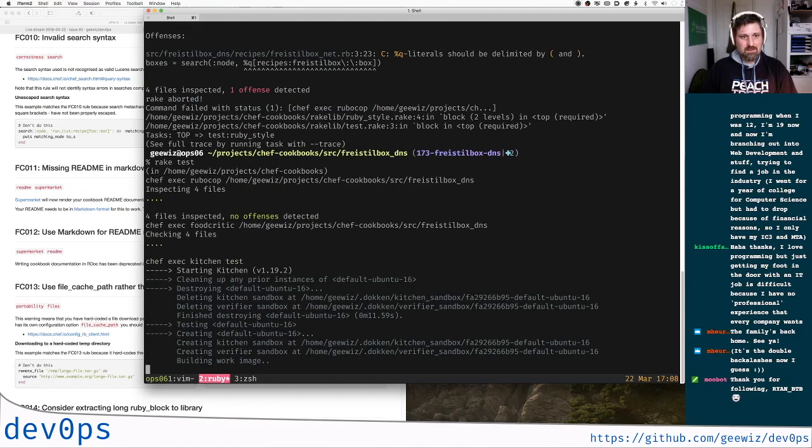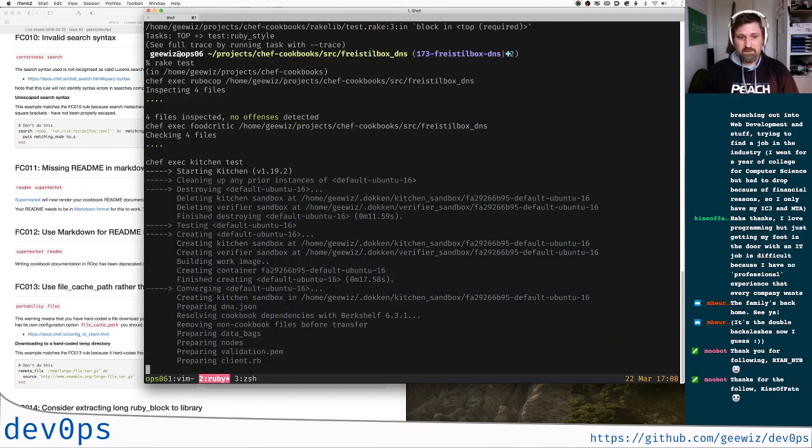And I think I made it work. Robocop is okay. Food Critic is okay. I hope my integration tests will still work. If that's the case, I can commit and finally take a bio break.